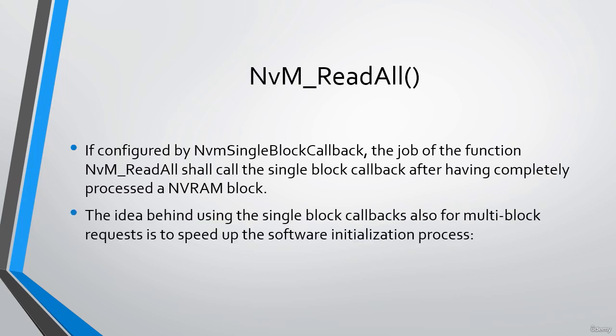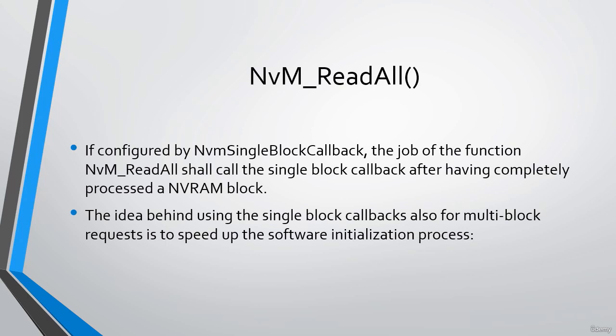The idea behind using this approach of single block callbacks is that it will speed up the software initialization process. So for example, if the RTE, which will be needing this data, reads some values, using immediate notification from one of the blocks, the RTE can start initializing that particular module.